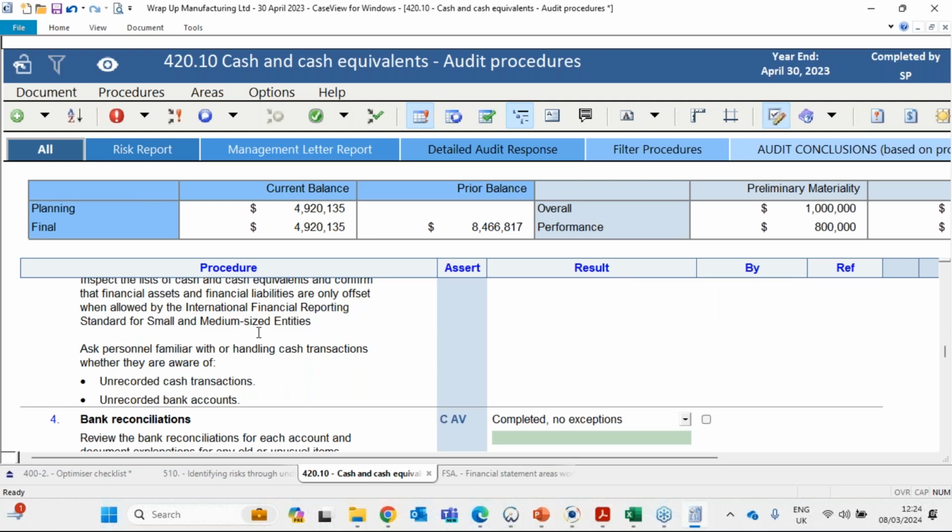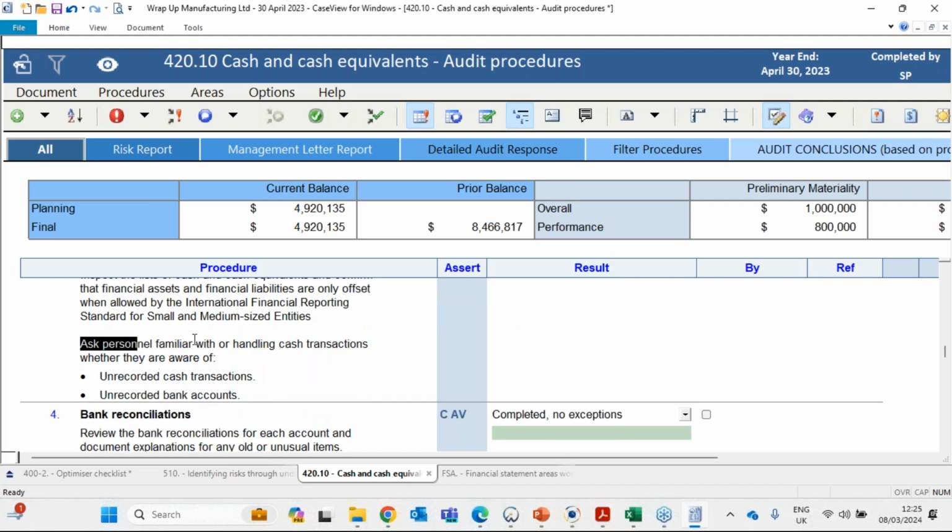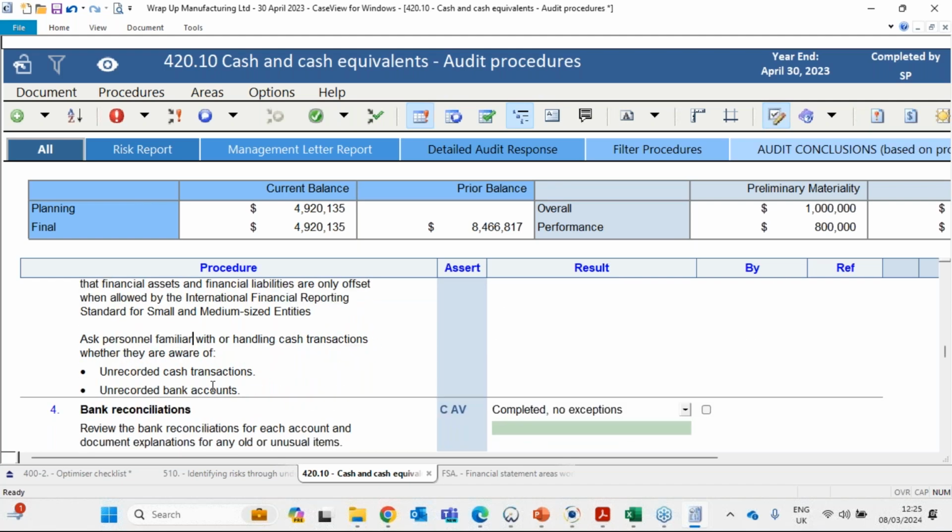In that case, my manager has modified that procedure for me, so I have to go and perform that procedure. We requested further to ask the personnel familiar with handling cash transactions whether they are aware of unrecorded transactions and unrecorded bank accounts. We've got that young lady that we've discussed earlier. Remember her name?